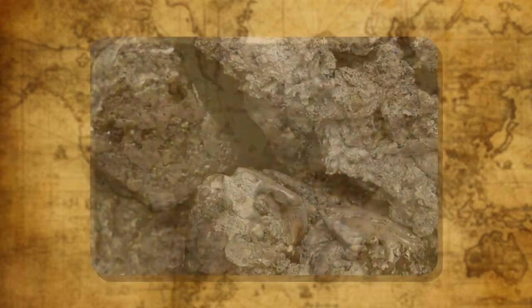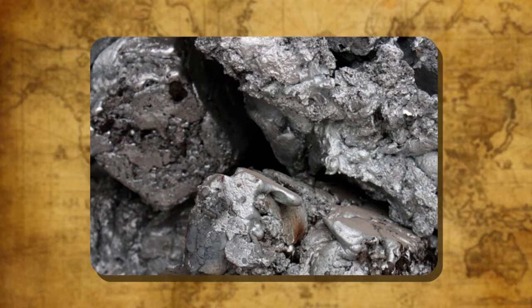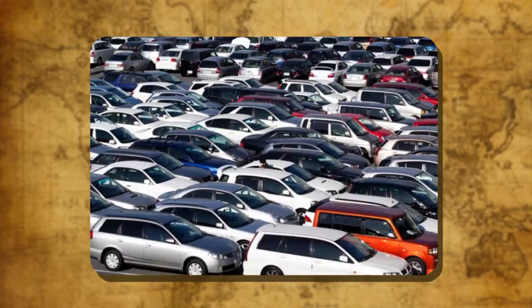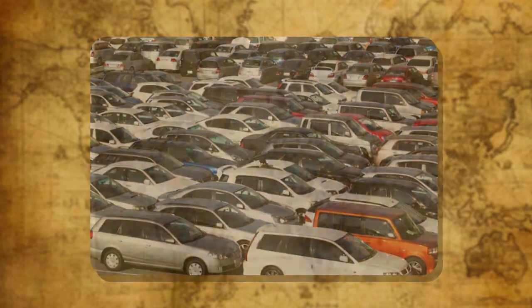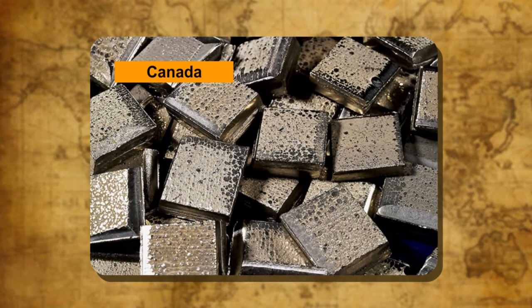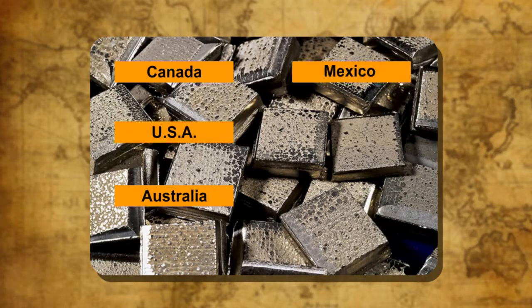Zinc and lead. These minerals are found in association due to the process of physical formation. Therefore, they are called twin minerals. These are used from ancient time to make utensils. These are also used for galvanization. They are also used in making paints, medicine, automobiles, etc. Producing countries. They are mainly found in Canada, USA, Australia, Mexico, and Japan.